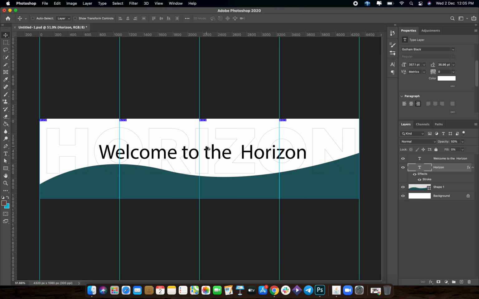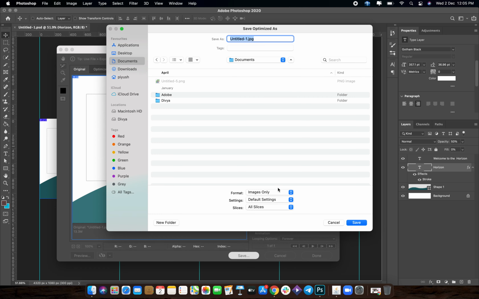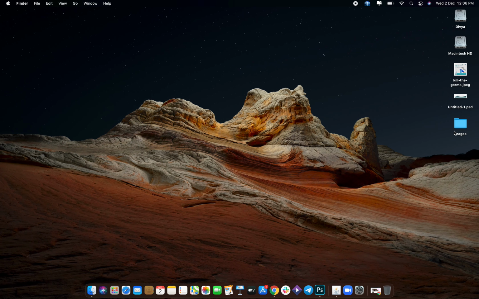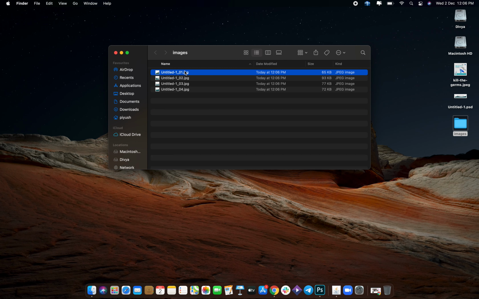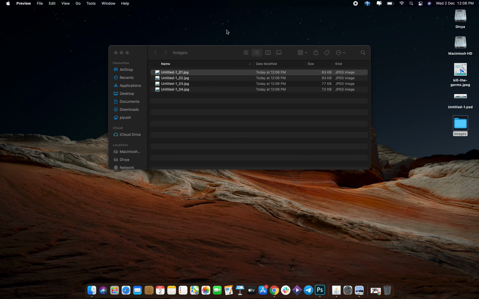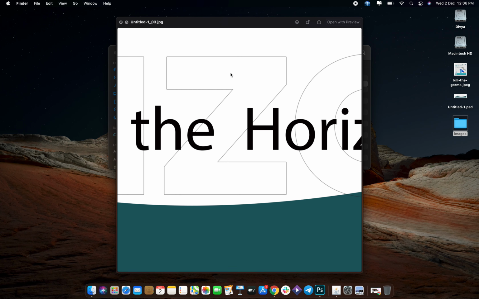Okay, now when we are pressing Ctrl Shift S for saving the files and we are exporting, you need to change nothing over there. Okay, and go to save. Okay, so you will get to see there is a folder, and within it you will see the 4 cards are divided. Okay, so let me show you in preview. Yeah, see, these are 4 cards with 1080 by 1080 dimension.